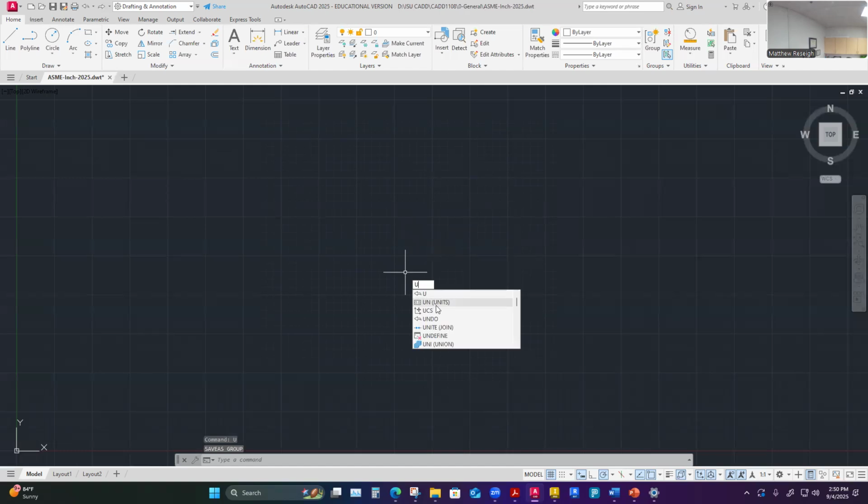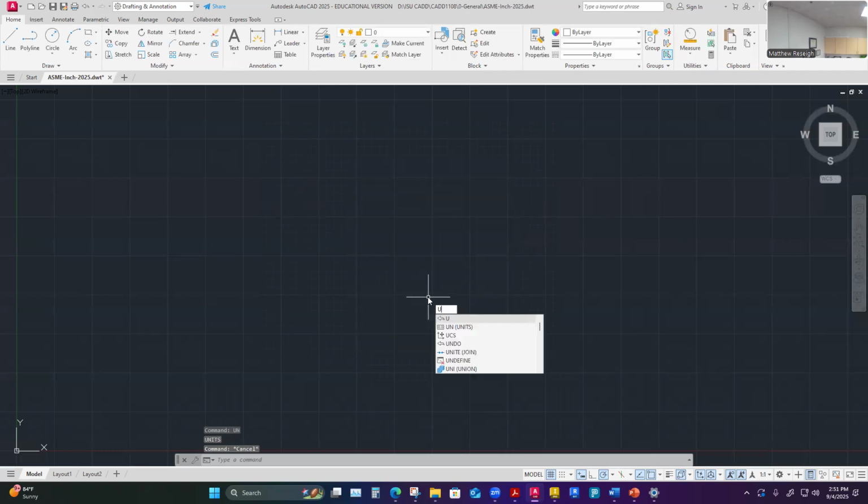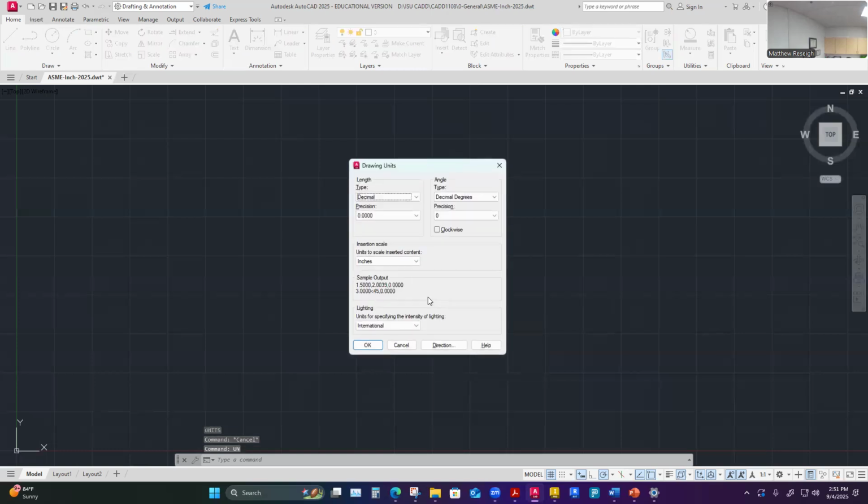Maybe I have to select right here. Oh yeah, because actual units are UN for units. If I actually just wanted to hit that, then this little dialog box shows up here. This is the master control for what units we're dealing with here. And I would want to verify this on any template I built. Yeah, that it's going to be a decimal type length.